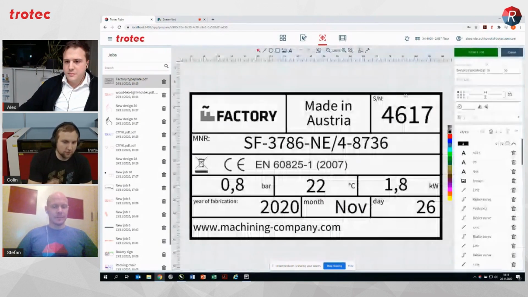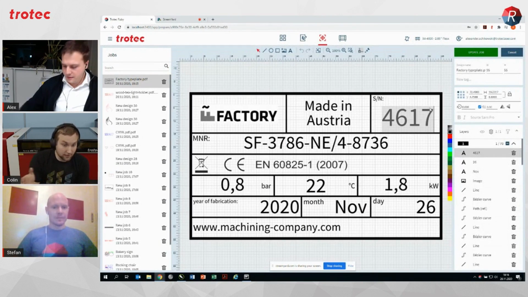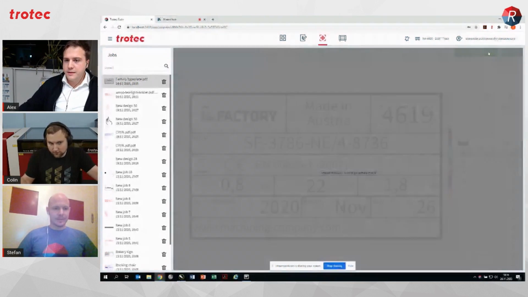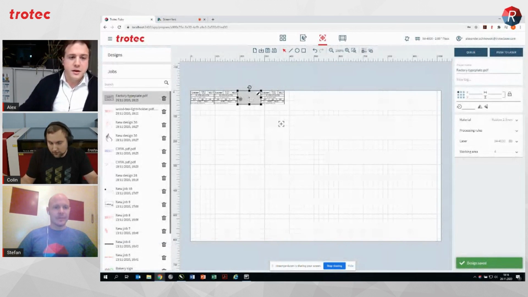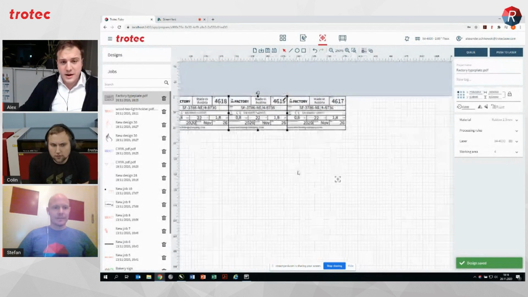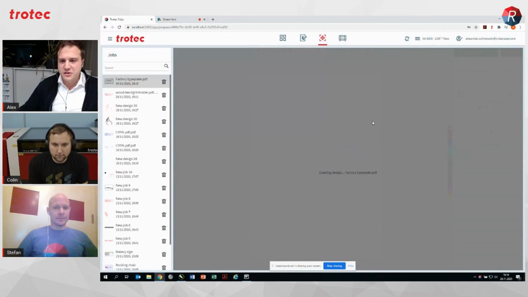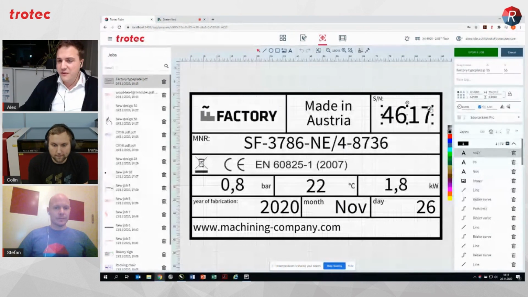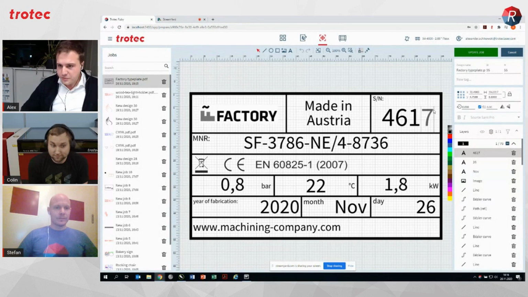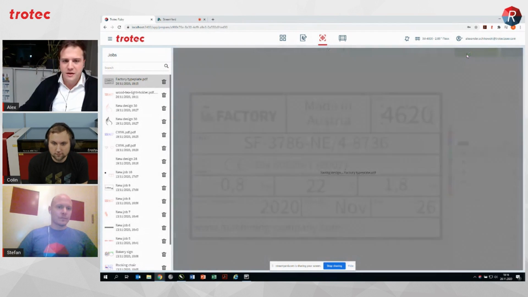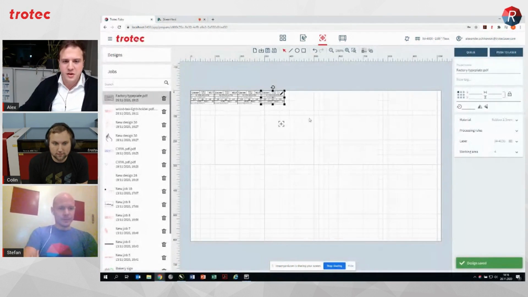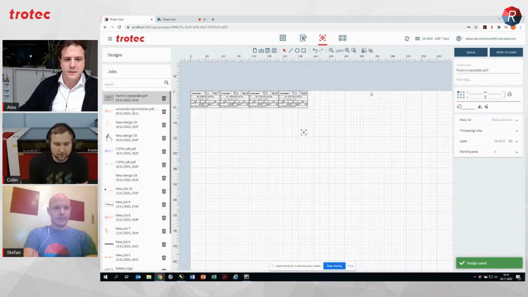Now, this is probably more of an advanced question, and may not be implemented yet, but is automatic serialization of bigger jobs something that's going to come to Ruby or already exists? It does not exist already, but it will definitely come. So we see this is a big thing for our customers, so real serialization with variable data will definitely be included in Ruby as well. Cool. That's awesome.